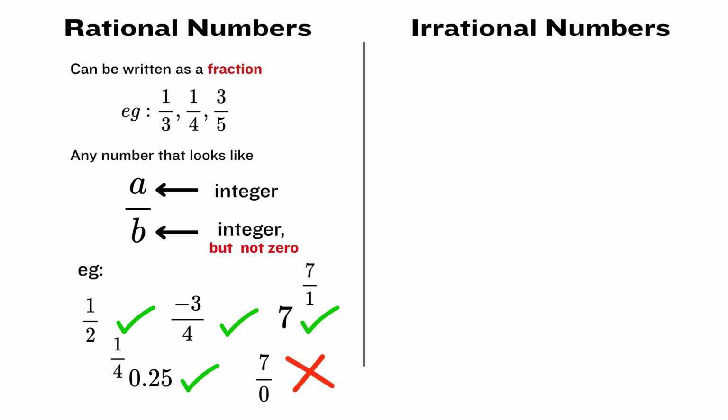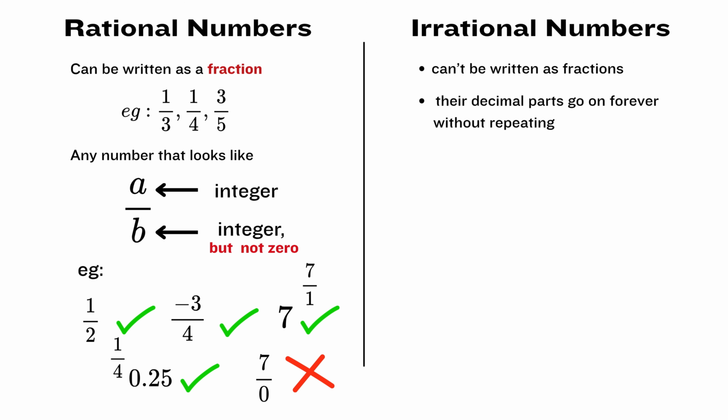Our next topic is irrational numbers. Irrational numbers can't be written as simple fractions. Their decimal parts go on forever without repeating. Following are some examples. Pi. It can be written as 3.1415925. It's endless. Square root of 2. Roughly 1.41422135. Never ending, never repeating. They might be wild, but they are super important in geometry, science and engineering.